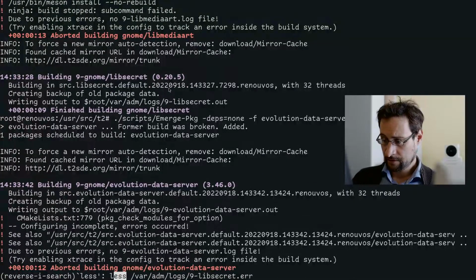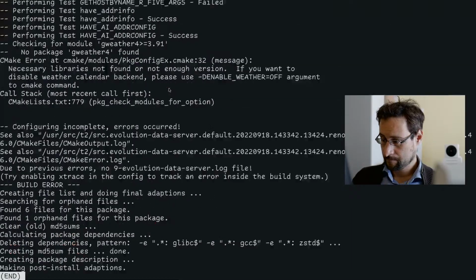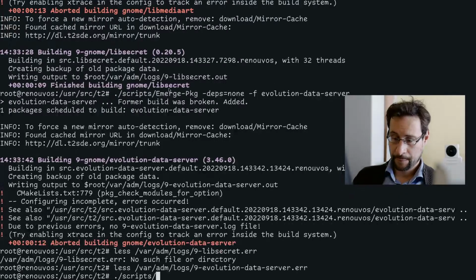Oh, this latest. Gweather 4. Oh man. And mind you, right? All I wanted is GNOME Terminal, which needs GNOME Shell, which needs this, unless maybe it can be disabled.